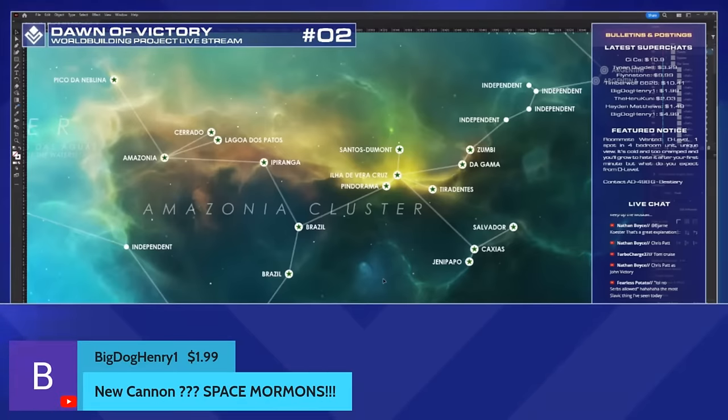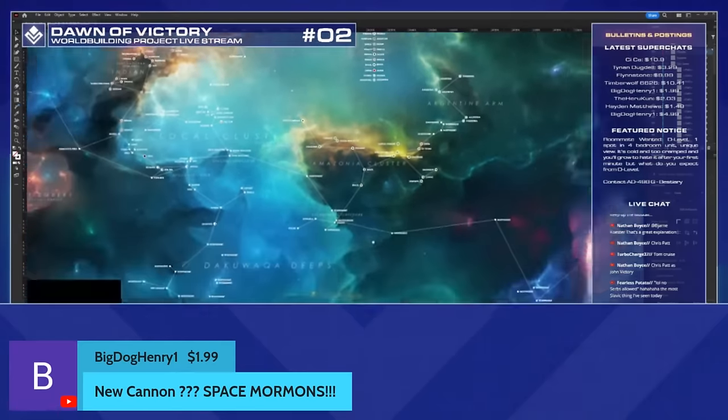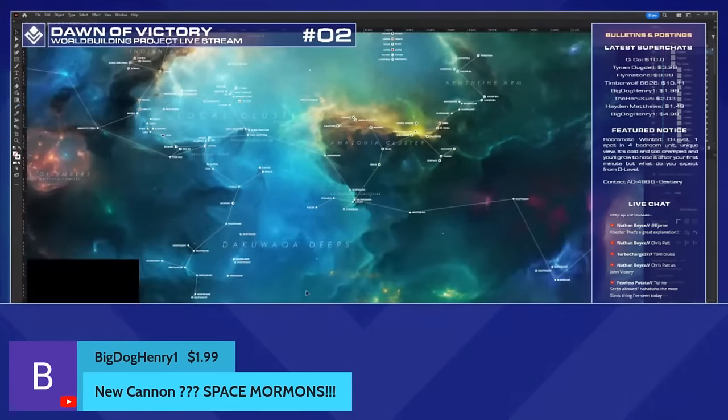And Big Dog Henry saying, new canon, Space Mormons. You know, we actually had Space Mormons in Dawn of Victory Classic. We put them on a planet called Joseph, I think. But we did that before the Expanse, so those guys ripped me off and probably owe me thousands of dollars in royalties.